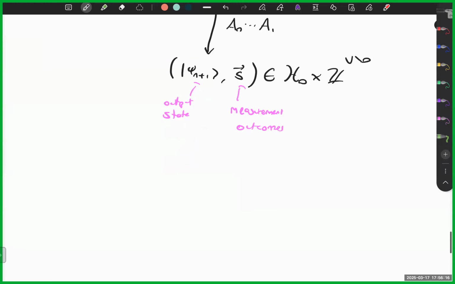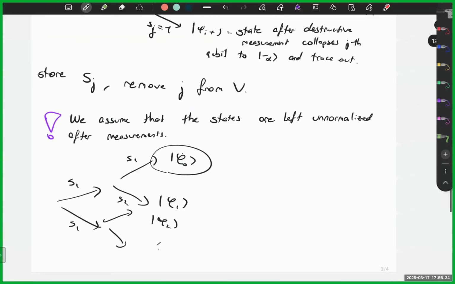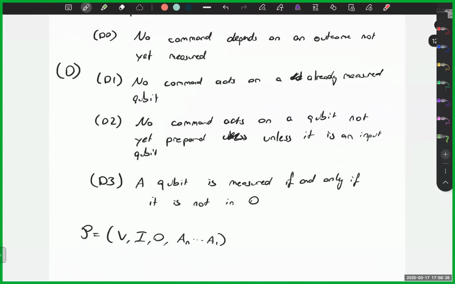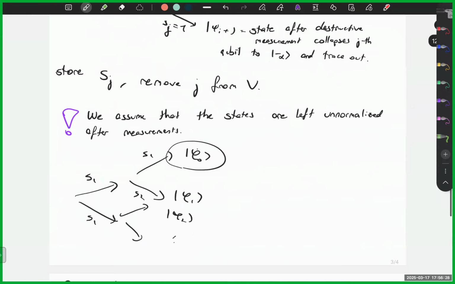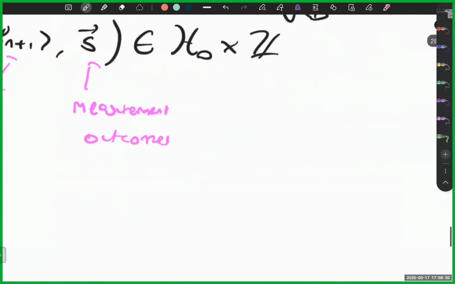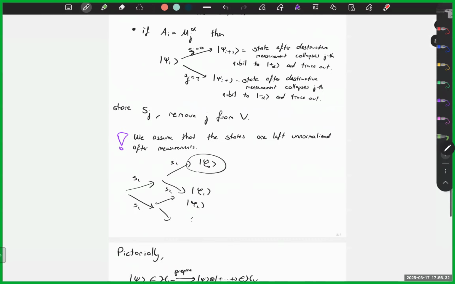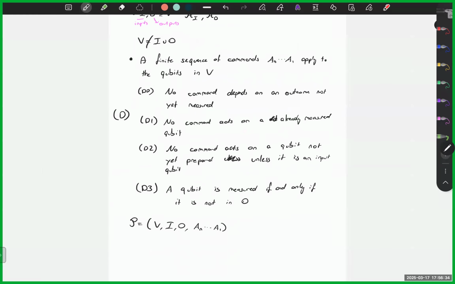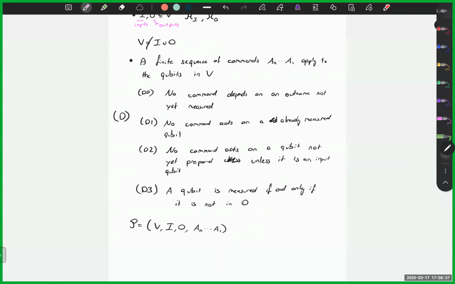I have a question. Sure. So you're measuring everything outside of O, I think. Yeah. But I think it should be Z mod 2, right? Not Z. Yeah, finding outcomes, right? It's a mistake of mine, sorry, it's Z mod 2. One of the constraints that we had here, like D3, is we measure all the qubits that are not the output ones.